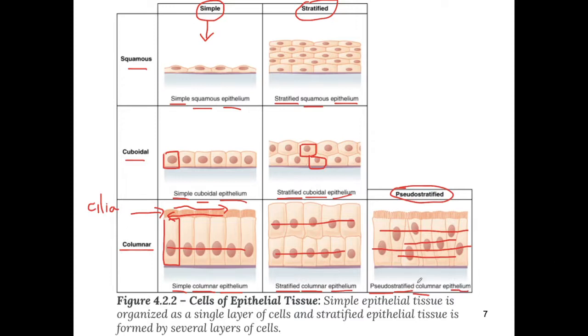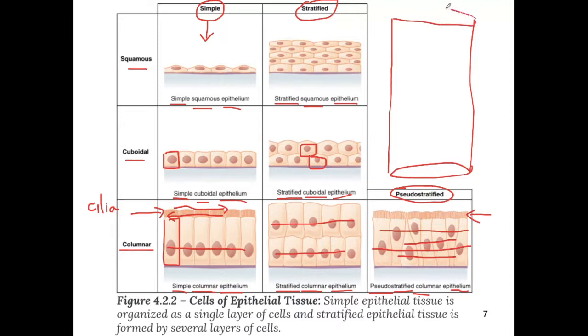And again, when we see these, whether it's pseudostratified, when we see these columnar, we're typically going to have these cilia. And this is kind of important because let's see if I could draw this here for you. Let's say this is the windpipe. Let's say this is the trachea. Okay, this is a tube or a tract.